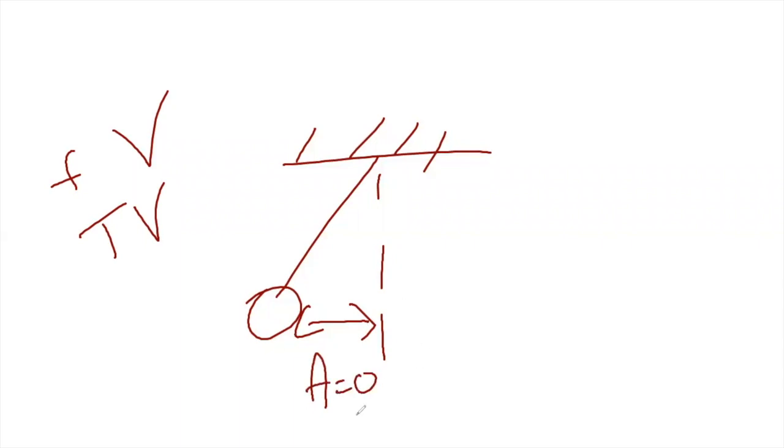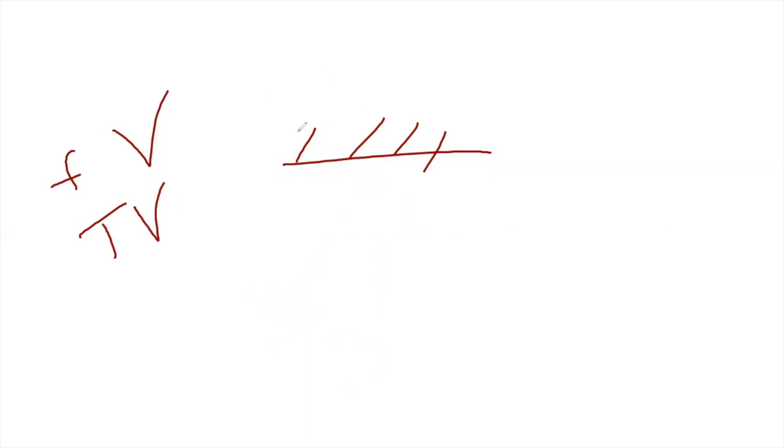If my amplitude is 0, what I'm saying is that this pendulum is static, it's not moving. But then how in the world do I have the frequency? How in the world do I have the time period? I mean, amplitude is 0. So how in the world do I have the frequency? In this scenario, I don't have any kind of oscillations happening. So if you are claiming that you have a frequency, your amplitude should be at least 1, for God's sake.